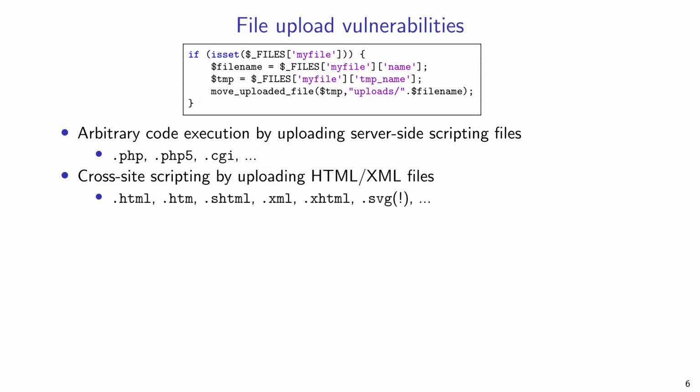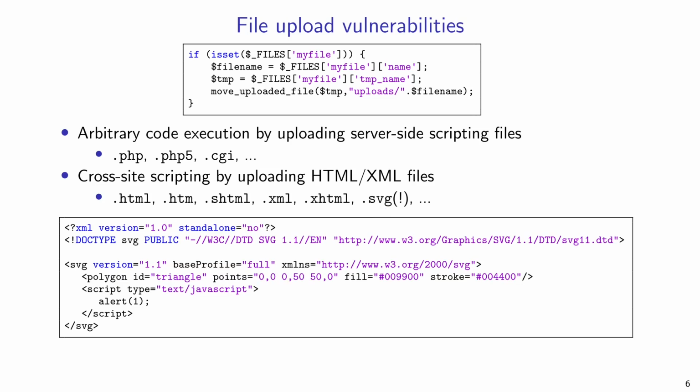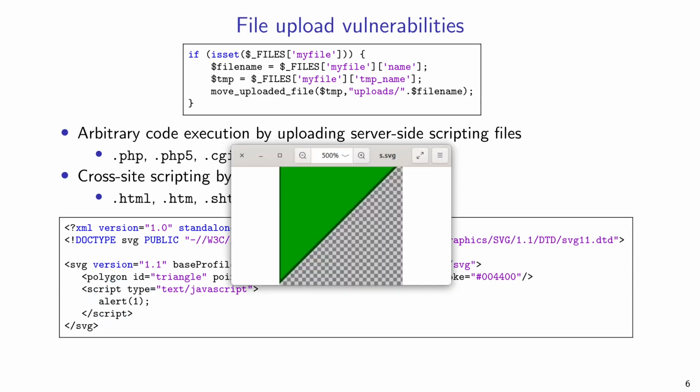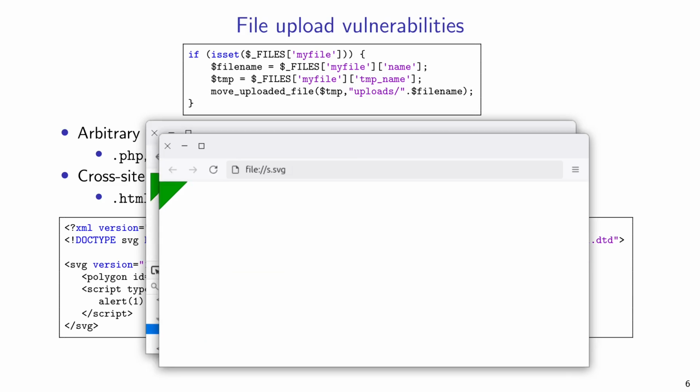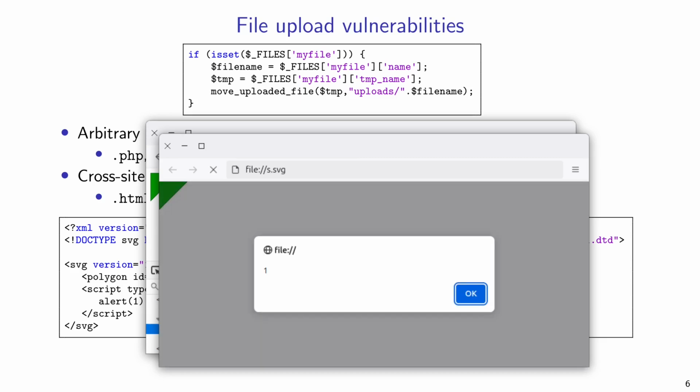Now, SVG image files can also execute JavaScript. This is often overlooked because we think of SVG as just an image file format, but since it is also an XML file, browsers will execute JavaScript stored in them. Here's an SVG file that, when rendered by a browser, will execute this JavaScript code here. If we open the file in a standalone image viewer, nothing will happen. Also, when embedding the SVG file using the image tag, nothing happens. However, when the file is opened directly in the browser, voila, the JavaScript code gets executed. Therefore, we have to be very careful when hosting on our website SVG files that come from untrusted sources.